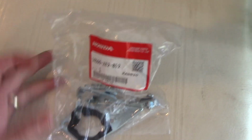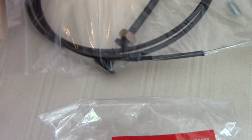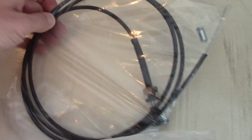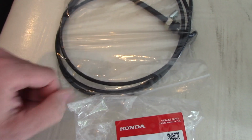The two parts that I'm going to be using are this genuine Honda manual choke bracket here, and then I have basically a universal throttle cable or hand choke cable. This one's from a GX390, and there's a lot of different ones out there, relatively inexpensive. The reason I went with this one is because it has a rubber coated cable, and a lot of them just have the steel cable. I just figure for long-term corrosion resistance, something like this would be a much better choice. So that's what I'm going to go with.